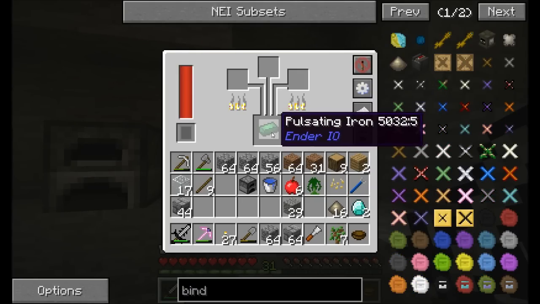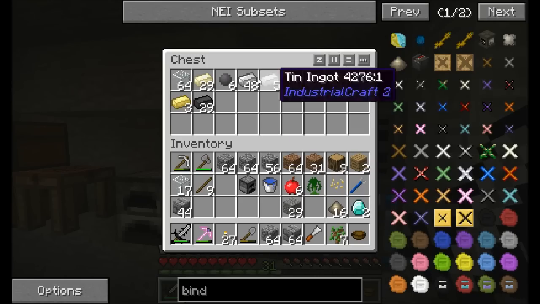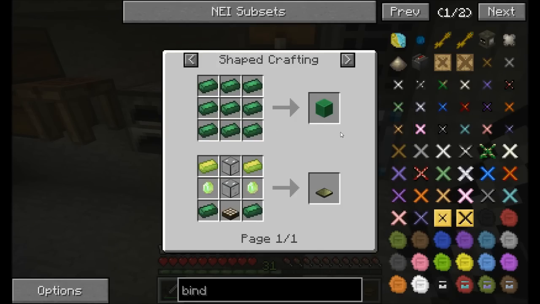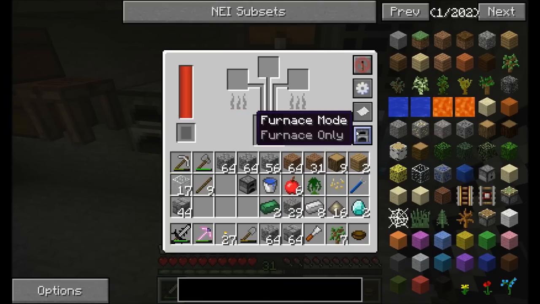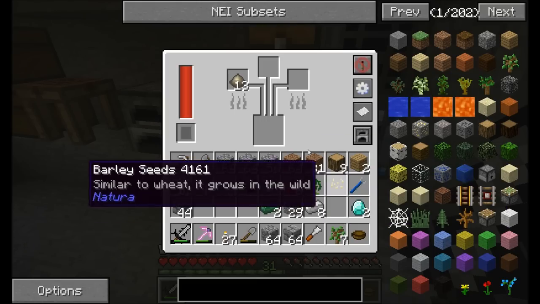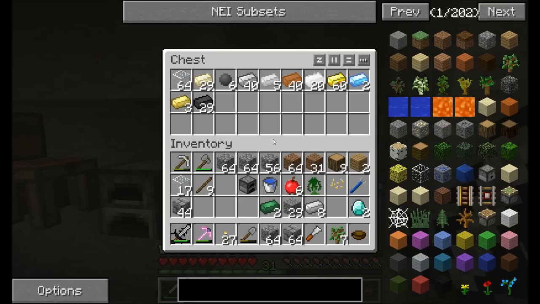So I'm getting pulsating iron from EnderIO here. And while I'm at it, I'm going to need a little bit more iron. This stuff's used for quite a few things. There's a lot of stuff that pulsating iron is used for from EnderIO. And the one I'm going to make is going to make it a lot easier for me to migrate my base. So I'm going to switch this to furnace only mode, and I'm going to cook up my binder composites. I know I'm going to need a handful of these things, but that's okay. They'll cook up in a minute here. Shouldn't take too long.